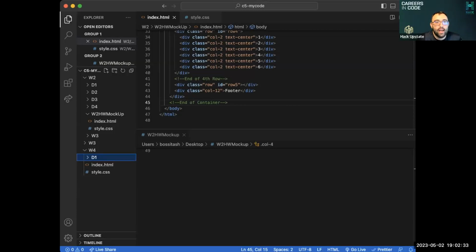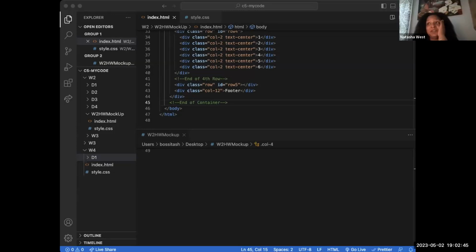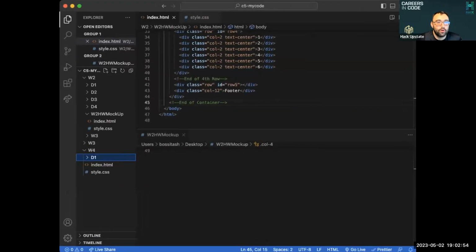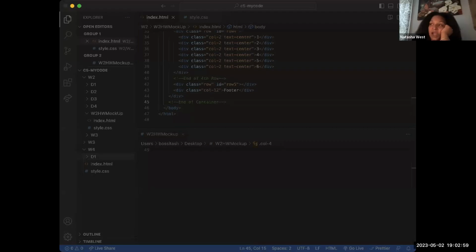Okay, so Natasha, you have opened your entire My Code folder, which is something I never suggest that you have open. What I would suggest is go to File, Open Folder, and open up just the folder for your week 4, day 2. Can you stop your screen share and restart it on desktop 1 instead of the VS Code?